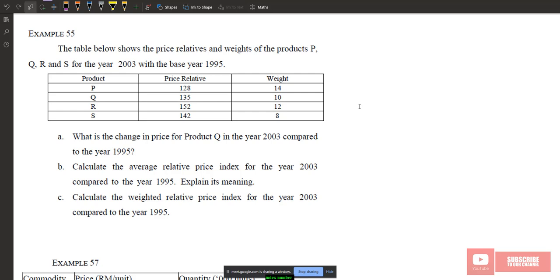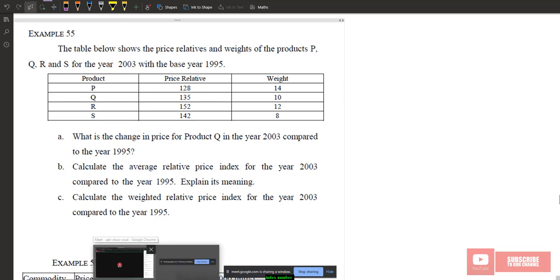On assessment number 2, we will focus on 3 topics, which is correlation and simple linear regression, index number, and the next topic for next week, which is time series, right? After we finish chapter number 6, which is time series, we should have assessment number 2, right? Assessment number 2 is also equal to task number 2, right? So please be ready for assessment number 2. Make sure you understand chapter number 5.